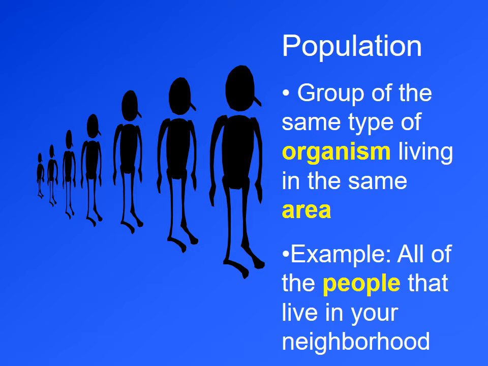A population is a group of the same types of organisms in the same area. For example, now you're in your room, but it's more than just you. You're not by yourself anymore. You have other classmates with you. All of you together would represent a population. So if we go back to the forest and we look at the squirrel, maybe there are several squirrels in that one area, and that would represent a population. But they all must be in the same species, the same type, same kind of animal to be in the population.